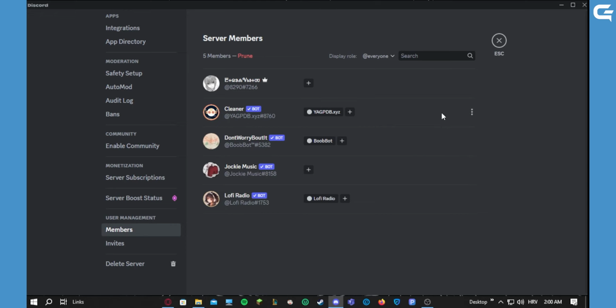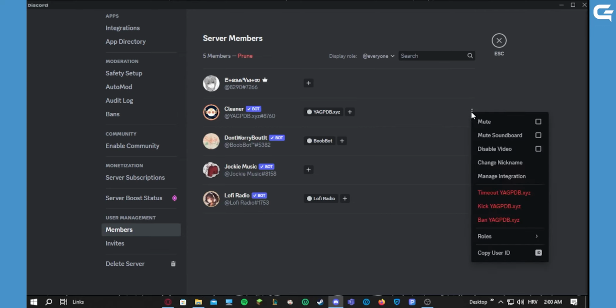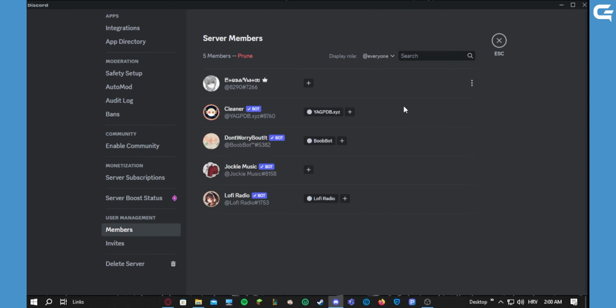But for you, if you have a person that you want to transfer your ownership of a Discord server to, you just click on these three dots and you will have transfer ownership somewhere here as an option. You click that, and you will have something that you need to turn on. You just turn that on to confirm that you really want to transfer ownership, and then you have successfully done that. You have transferred your ownership of a server.